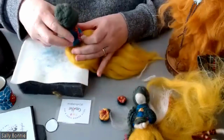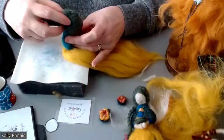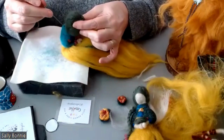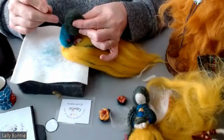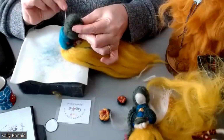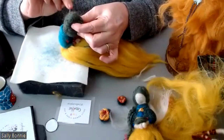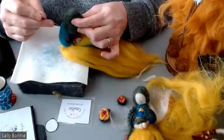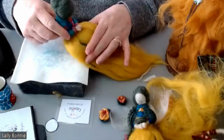Now, again, you can look at her back and her head. I'm happy with that. I'd like her head down a little bit lower, actually. So we're doing it a bit more firmly to get her head down. Remember, do the sides as well. Just be careful with your hair that you don't spoil that. Remember, this is the finishing stage now.